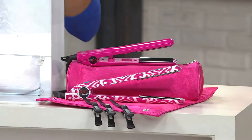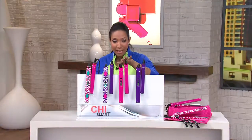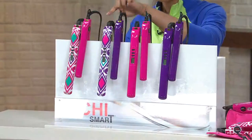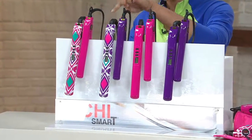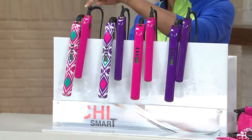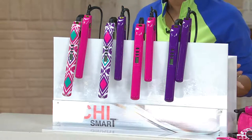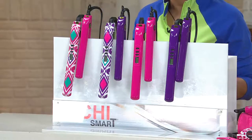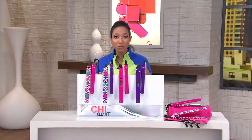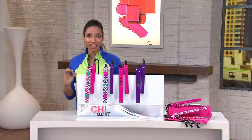Here are your options very quickly. We have this for you in a purple set, we have this available in your pink set, and then we have the purple iCat, which features the iCat print in the full size and then a solid travel. And then you have the pink iCat, which features the solid pink travel size. Easy Pay is available. If you're trying Chi Smart for the first time, for $20 bring this home, and we will show you all of the things you're able to do with their amazing technology.